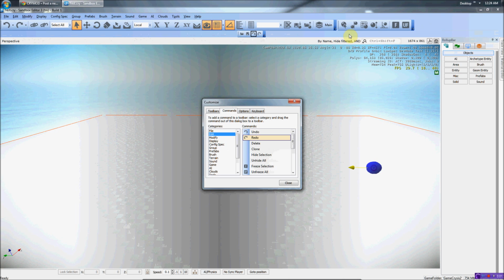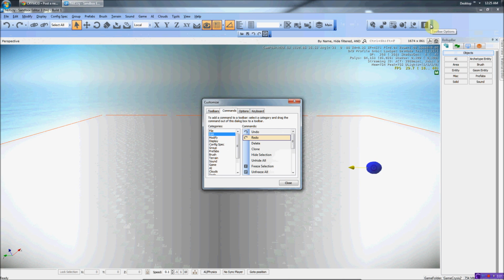Another cool feature is using icons and commands from existing toolboxes. The only one you can't use from is the editing. This cannot be modified in any way. But such as the object toolbar, if you see an icon that you would like to use without going to the command, simply drag and drop from that command toolbox.